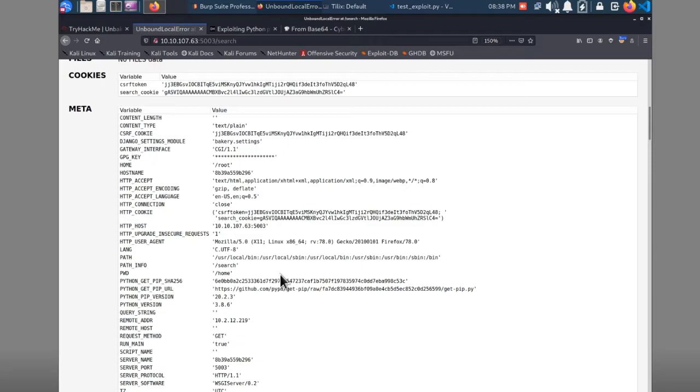So for Burp, we'll do the intercept off. And now what we'll do is reload this page and intercept the cookie and then replace it. So let's get our new exploit. Okay, we'll see this is different than before.